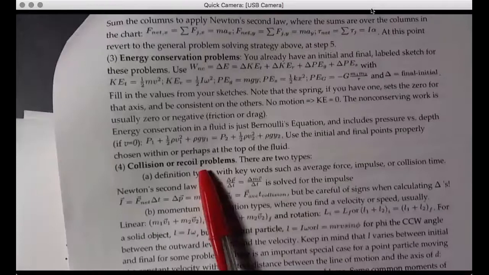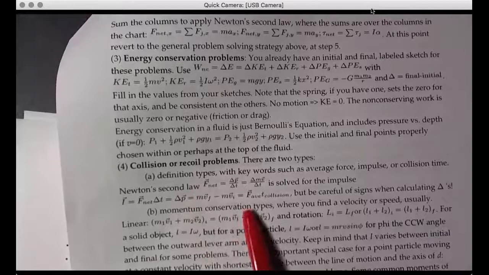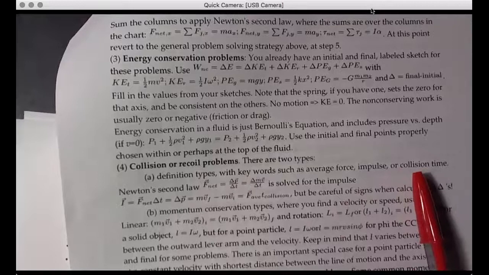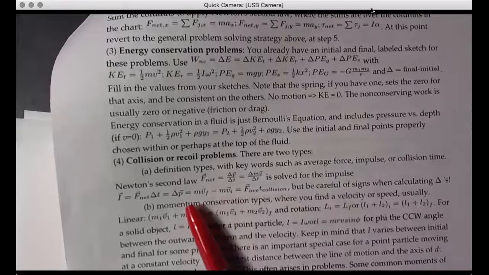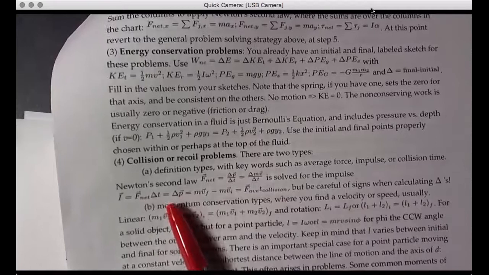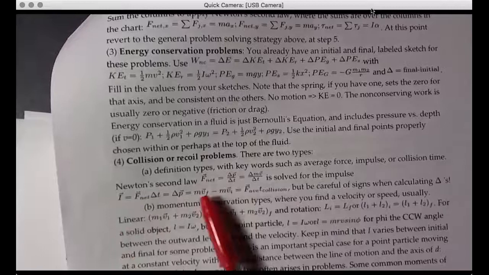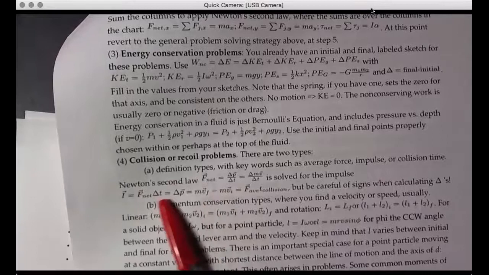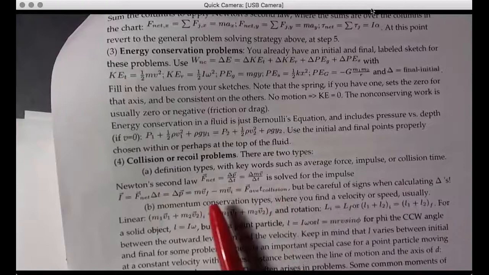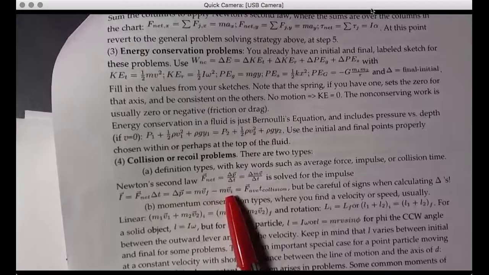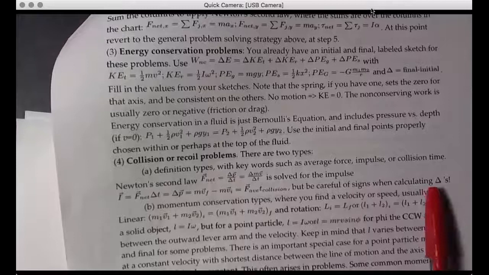And collision and recoil problems, okay. You've got linear and circular, both. You have something like a collision in between that isn't described very well, but things change. You look at before and afters. If it involves one object, you have things like impulse, net force, change in momentum. Net force times delta T is change in momentum, or you just call it the impulse. It's MV final minus MV initial. The big place to go wrong here is to forget the signs on these two. If it bounces back, they add up, either more negative or more positive, depending on which way it's going to begin with. So watch the signs in calculating the deltas. That's the important one right here.